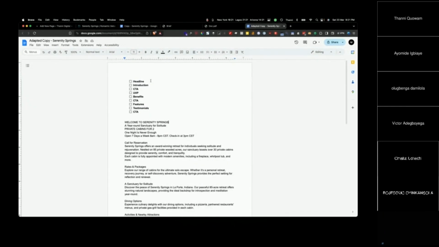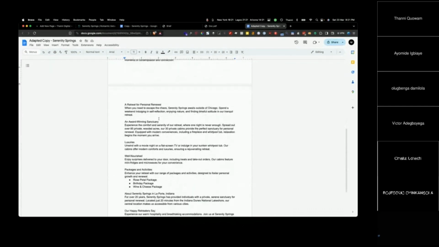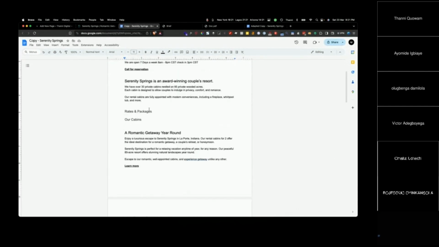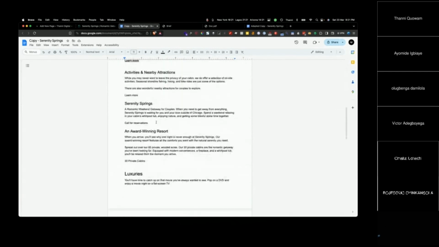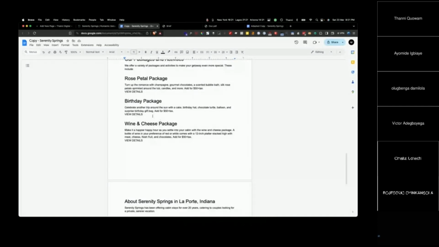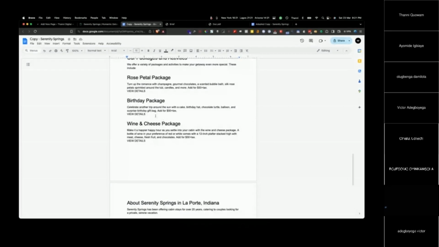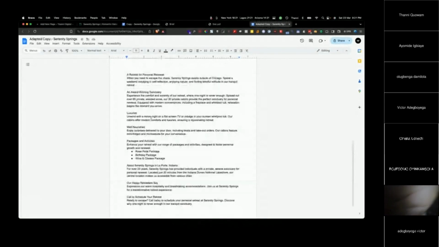So we have the headline, the introduction, the CTA, the UVP. I complain about too many CTAs, so we have to correct that. You can see there are a lot here. When you look at this copy, you can see call for reservation, learn more. This is a typical website copy, which is okay. Well, we are actually conversion oriented here, so let's quickly work towards that.